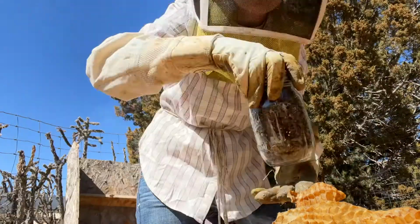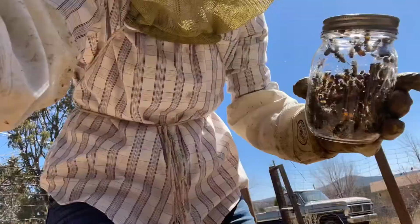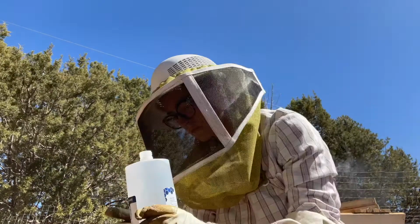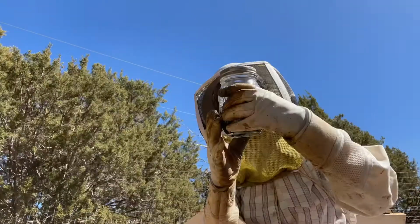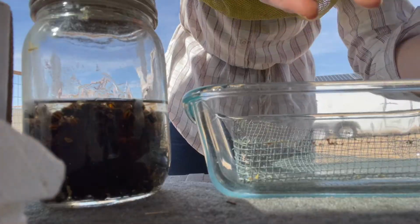And you're going to want to make sure you find a bar of brood that's about half capped and half open. And that's because the nurse bees are on that frame or that bar. And they're the ones that are more likely to have mites on them, and so you're going to get a more accurate count.